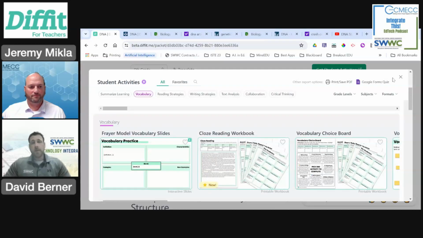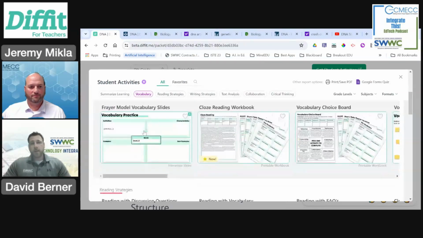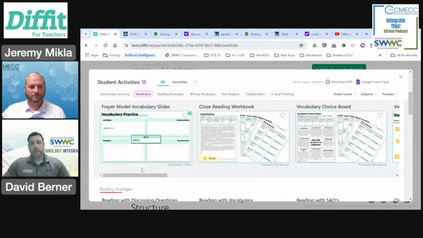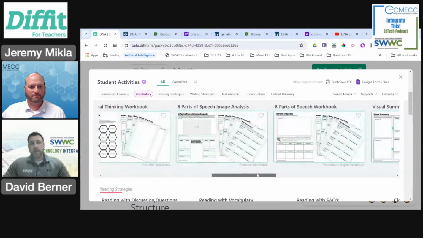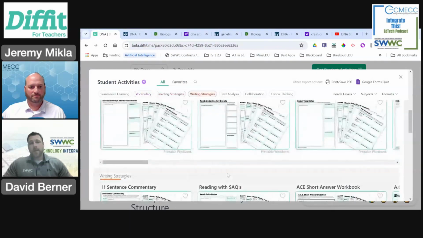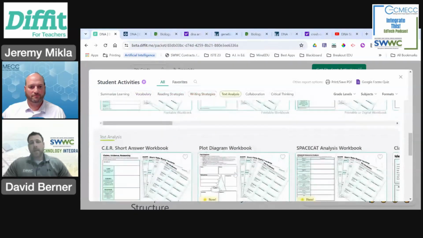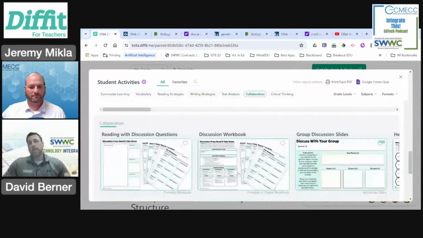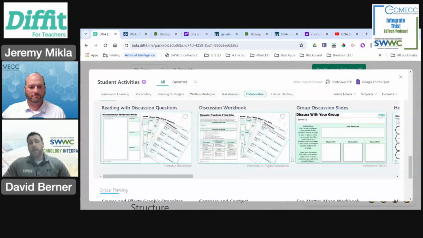It's very versatile, and you can see even under each category you have options. So if we're looking at just vocabulary, for example, you have a number of resources just under that section alone. You could utilize any of these that would help bolster the unit that you're doing with your students.